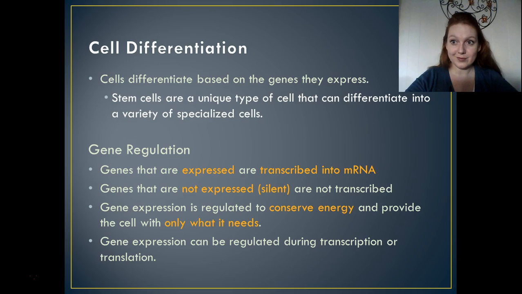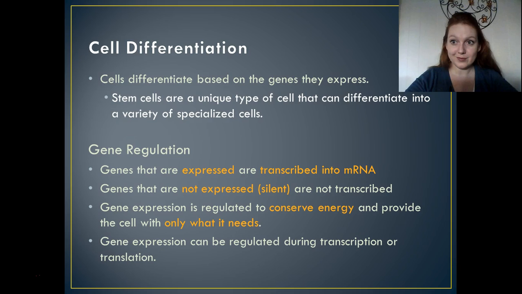Okay, when we have cell differentiation, every cell has the whole genetic code that makes you, you, or makes a banana, and a flea. So how is it that all cells aren't actually expressing every single piece of DNA that's inside of them at all times? Well, that's due to a process called gene regulation. Okay, genes that are expressed are transcribed into what we call mRNA. Genes that are not expressed, we call those silent.